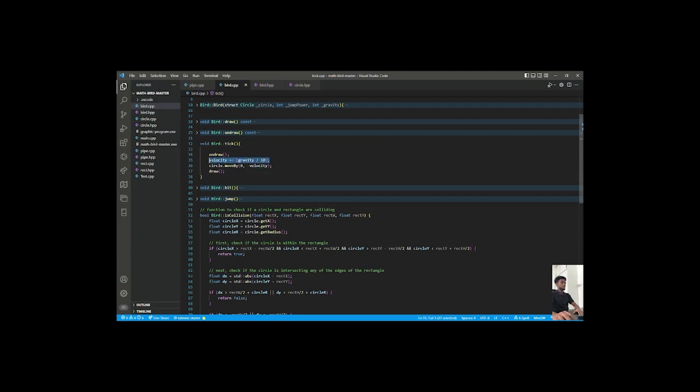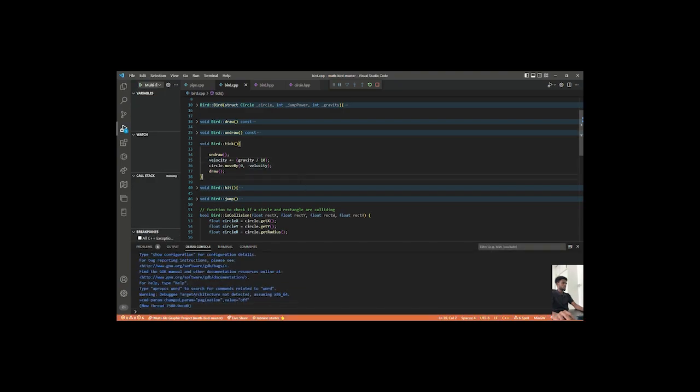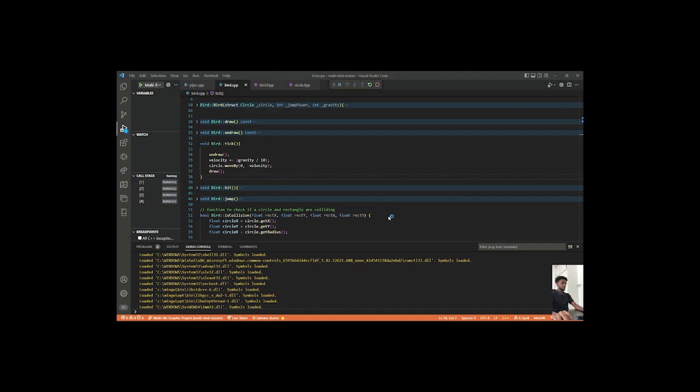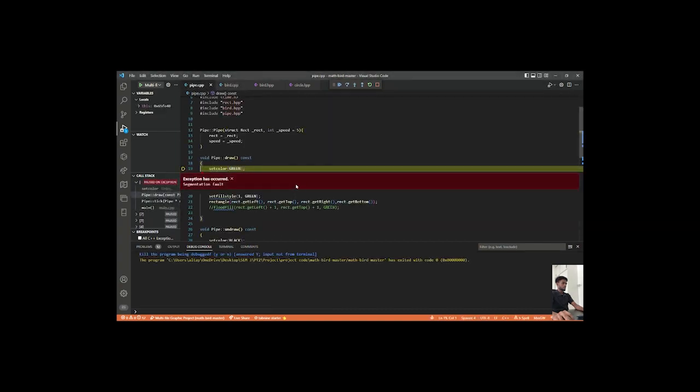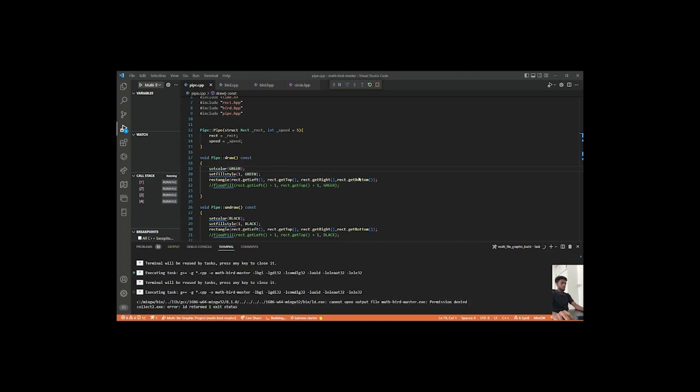The trick here is, whenever the player is pressing space, the object goes up.